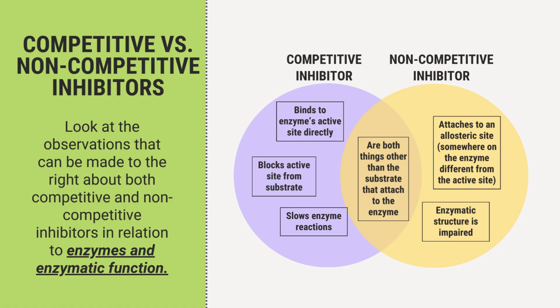Now, when talking about non-competitive inhibitors, their job is basically to attach to an allosteric site, which is somewhere else on the enzyme, different from the active site. When this non-competitive inhibitor attaches to this allosteric site, the structure of the enzyme is impaired and it cannot function as well as it used to if the substrate or a competitive inhibitor were to attach to its active site.